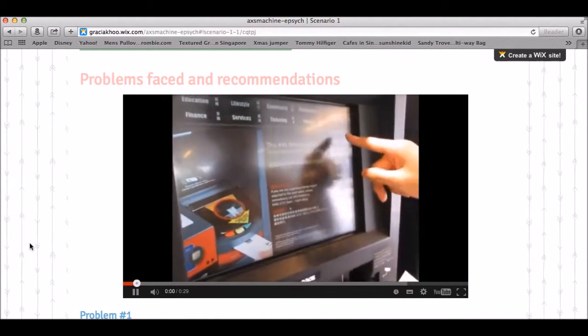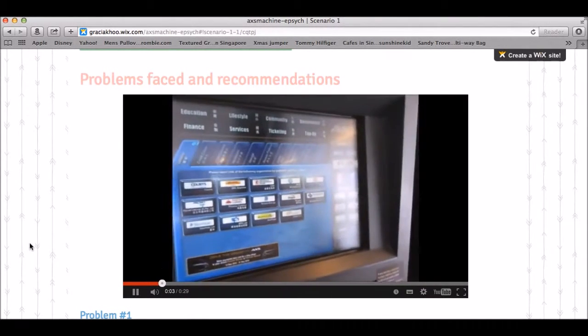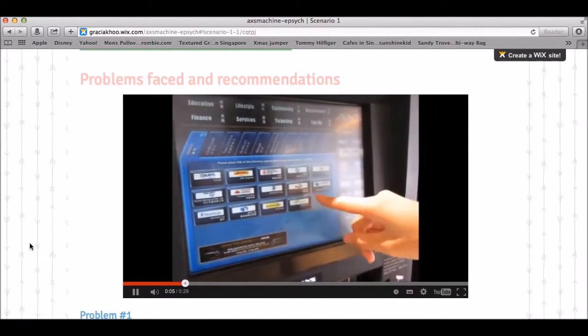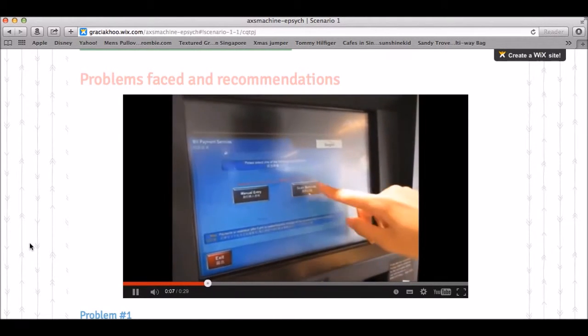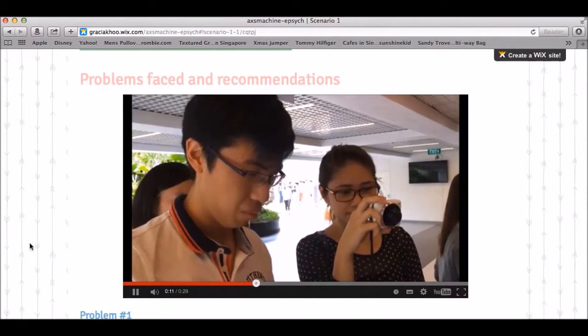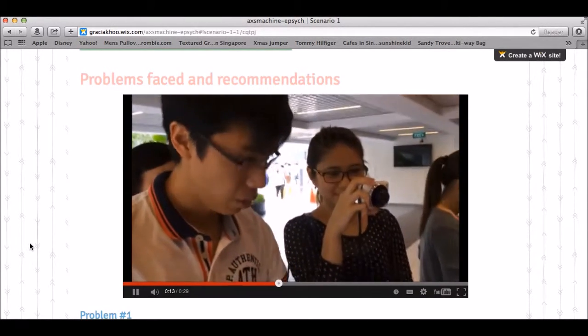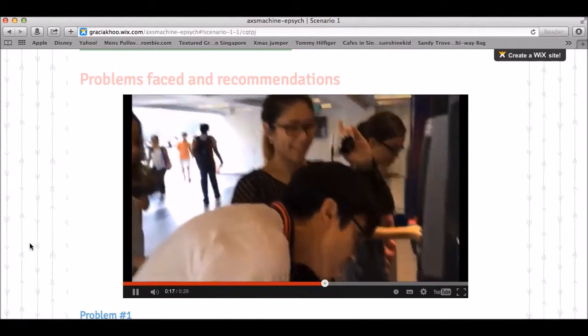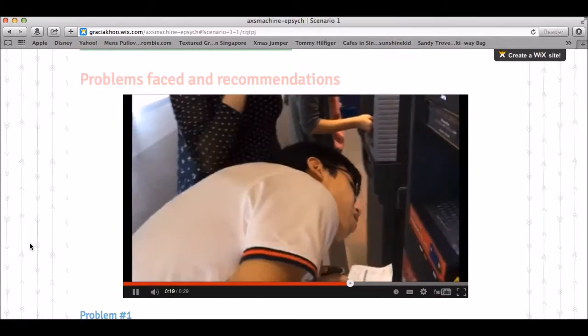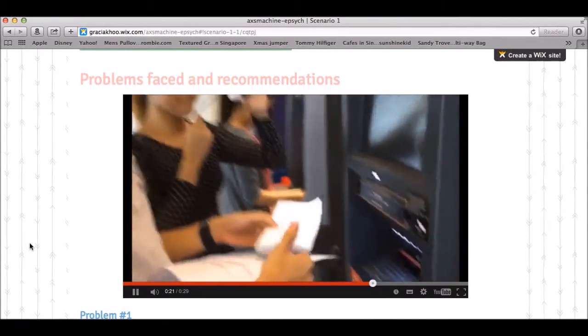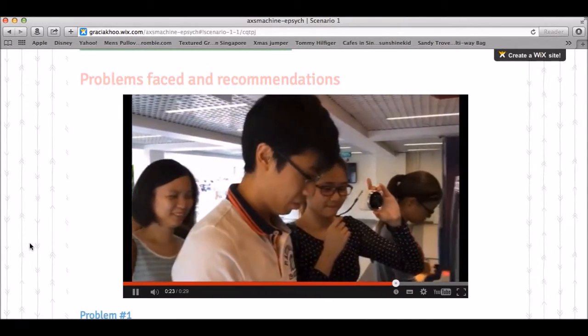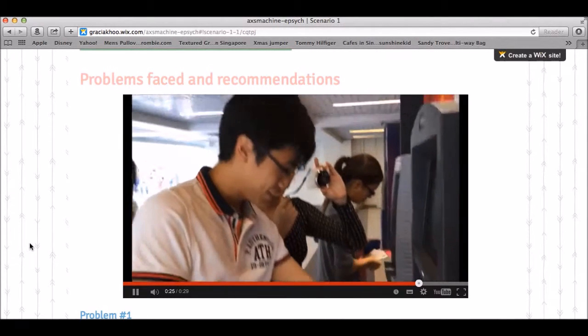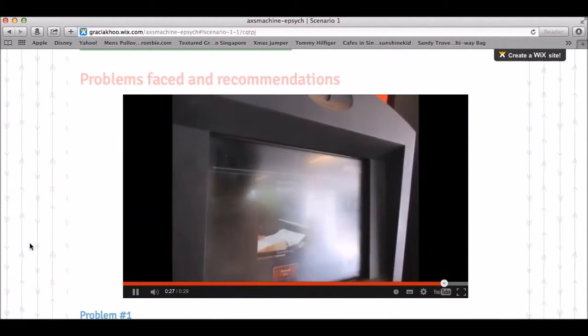In scenario 1, where subjects have to pay a phone bill, one of our subjects actually faced a problem where he needs to scan his phone bill. As you see from his expression, he was not sure which side he should scan the bill. He proceeded to look for the barcode scanner where he needs to bend 90 degrees to look for it. After referring to the display on the screen where they showed the ideal way, he managed to scan the phone bill.